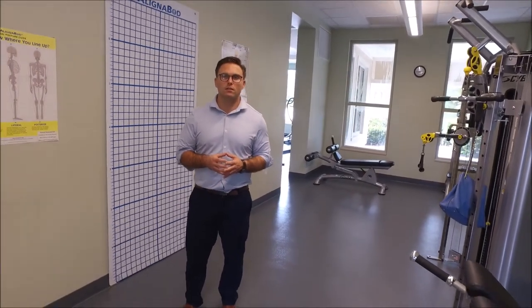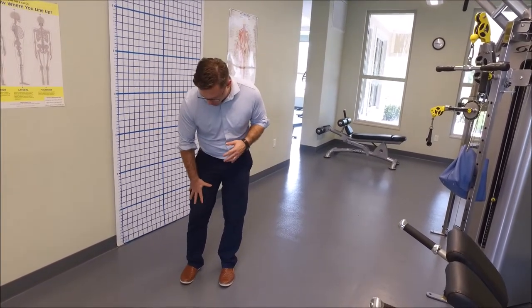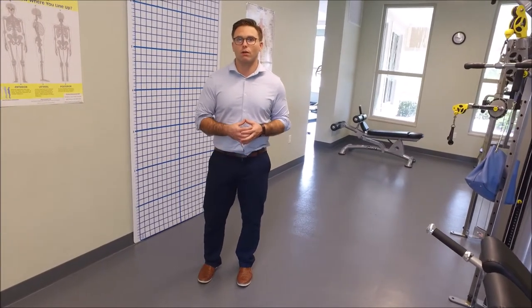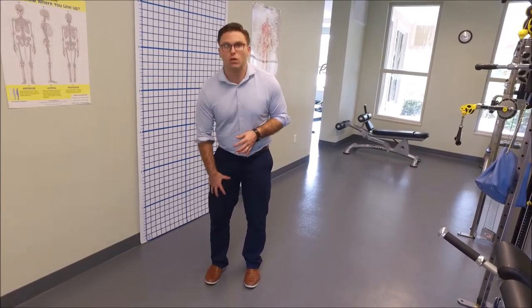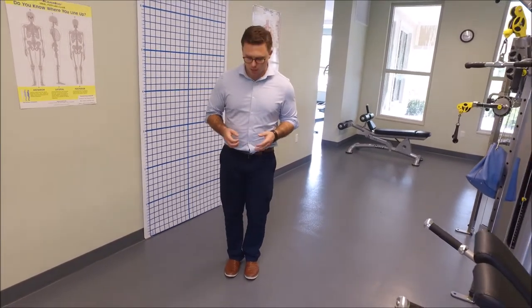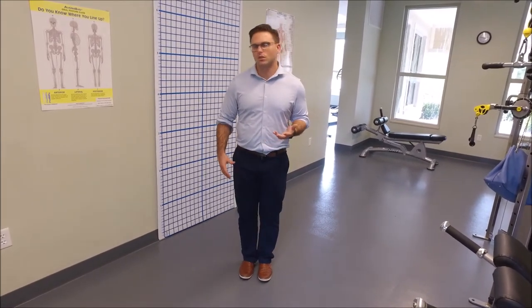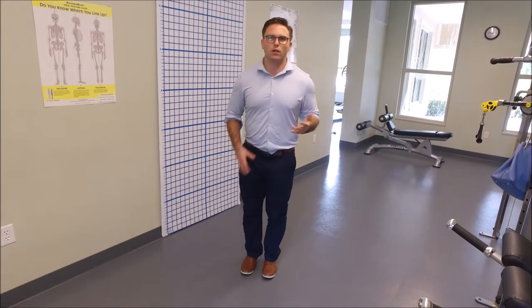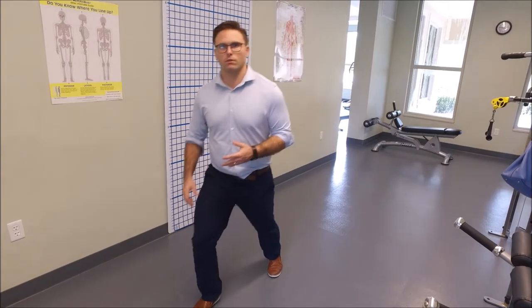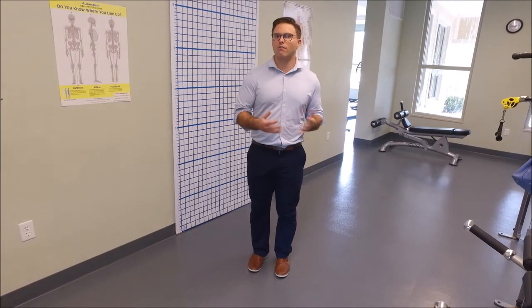Here are a couple quick and easy exercises that you can do if you've got knee arthritis. The first one is to work on strengthening the front thigh muscles called the quadricep muscles. Patients who've got knee arthritis typically have weakness in these muscles. You're going to stand where you're at, take a small step forward, let your knee bend a little bit, and step back. The goal isn't to go down to a super deep lunge — just get the knee muscles functioning and firing with a little mini lunge. Do about three sets of 15 each side every other day.